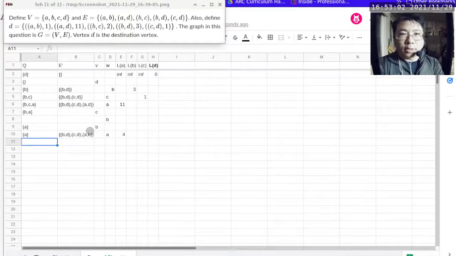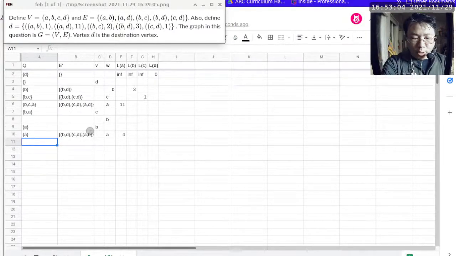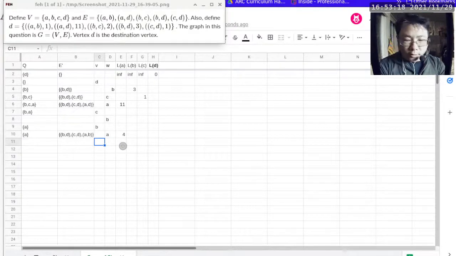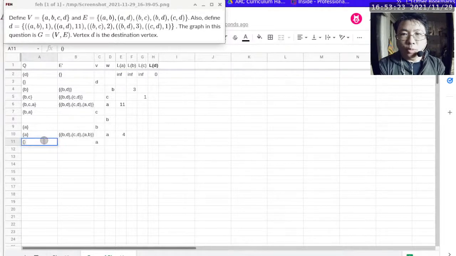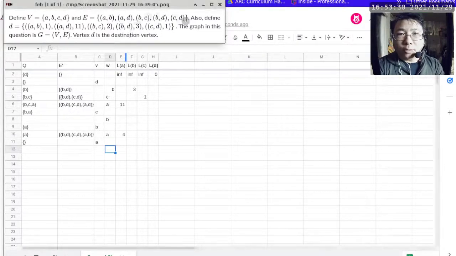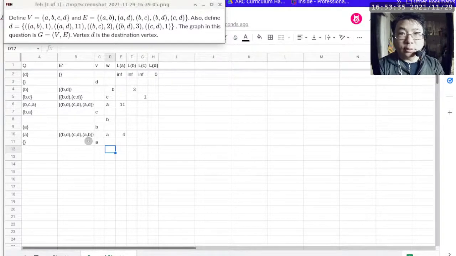Alright, so that would end the for each loop. After the for each loop, we go back to the while loop, and the while loop says, is Q empty? Nope, Q is not empty. We still have one vertex in it. Since it only has one single vertex, it has to be the one that we choose out of the set Q. So now V is A, and at the same time we remove vertex A from the set Q, and now we want to look at all the incoming edges to A. In this case, we don't have a single incoming edge to vertex A, so the for each loop has nothing to do.